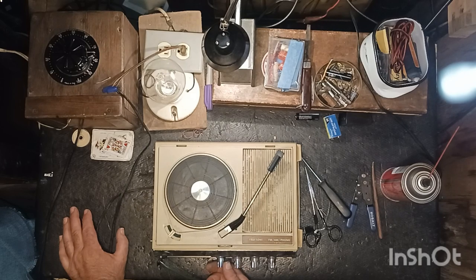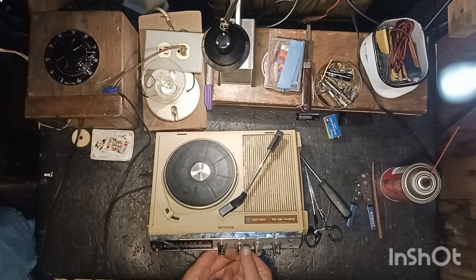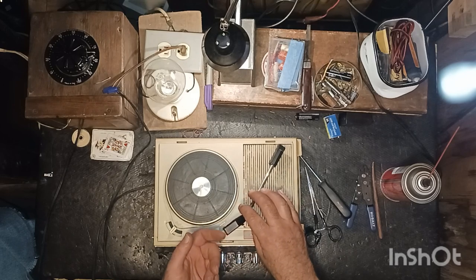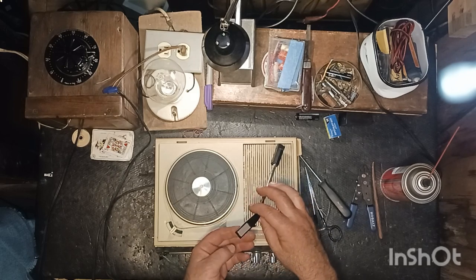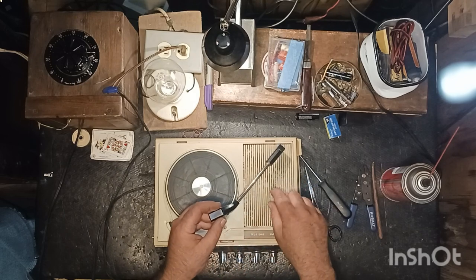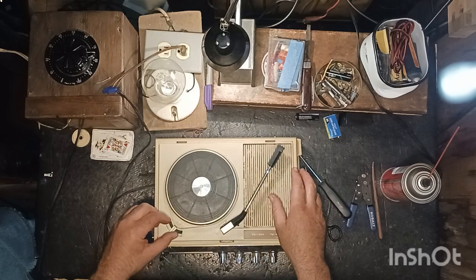The phone makes weird noise. It's got static. You hear it static in the earphone. Or not your phone, but the record player.